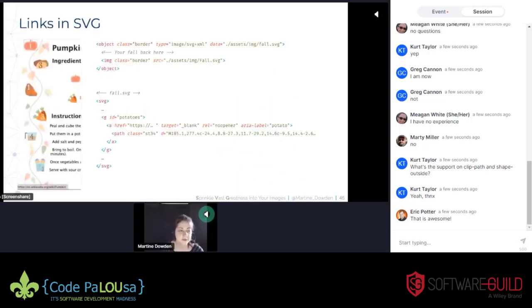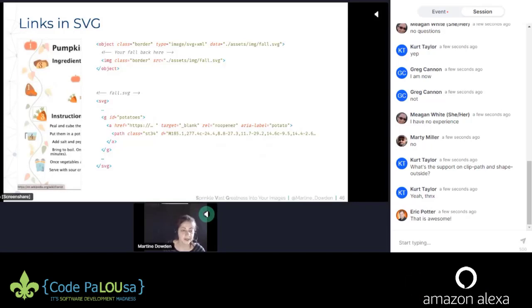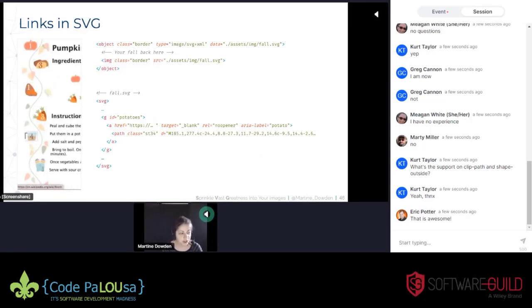Okay, so we're going to add some functionality. Our little sidebar is kind of cute, but let's say we want this to be for kids, and so we want to be able to link back to an article for each of our ingredients: pumpkins and potatoes and sweet potatoes and carrots and broth and salt and pepper. We want to make sure that all of those pieces inside of our side nav can be tabbed to and can link to their respective Wikipedia pages. And the cool thing about a link in an SVG is that the anchor tag is a perfectly legitimate, legal tag inside of an SVG.